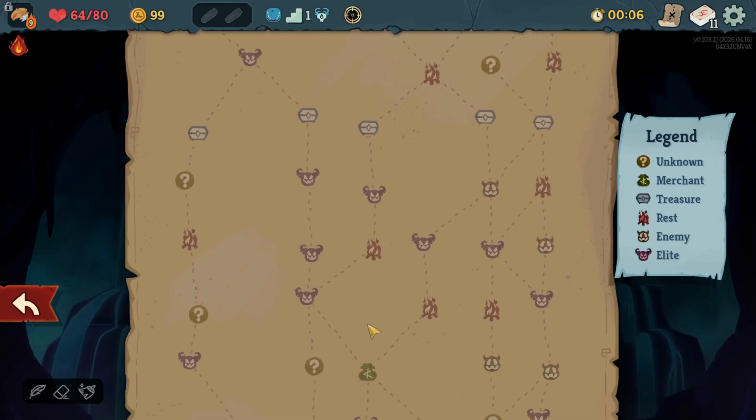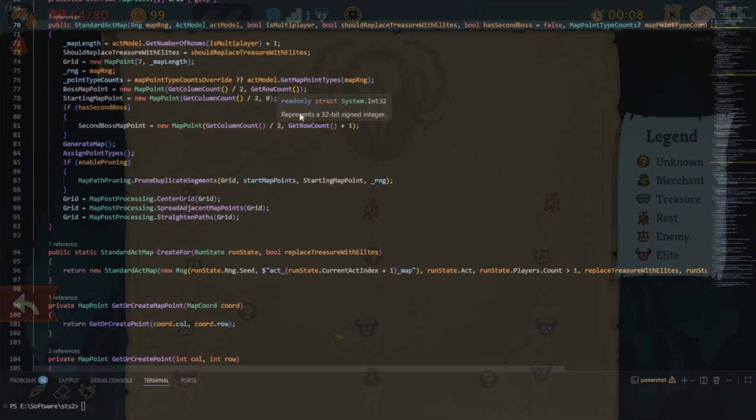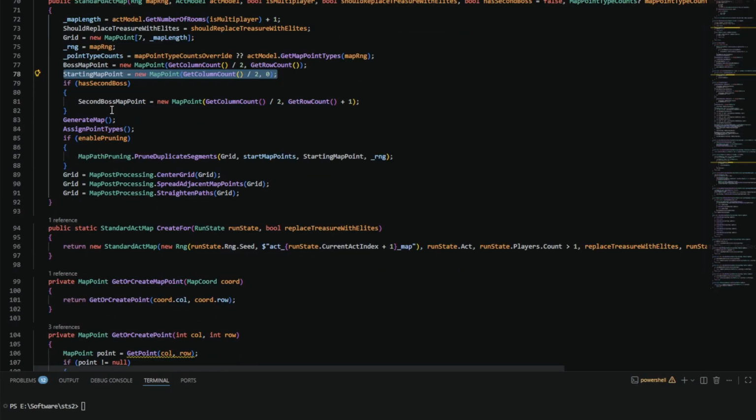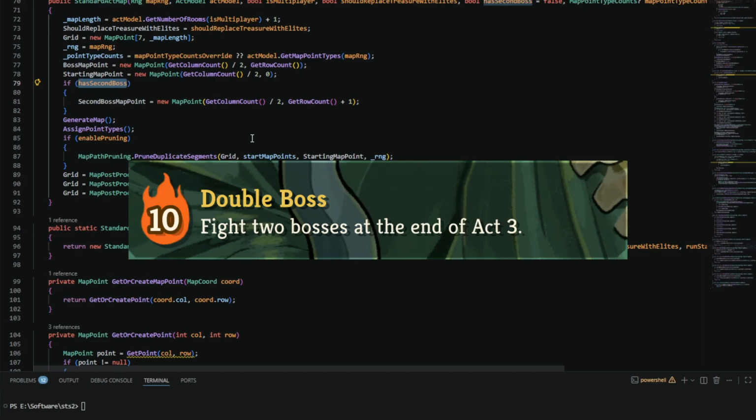Let's go back to the standard act map. Back on the main trail here, should replace treasures with elites. Seems to be a dailies feature where you can add an attribute to your run. We'll just ignore that and move right along. Boss map point again is going to be the standard at the top. Start map point is going to be at the bottom. Has second boss map point. That is with Ascension 10, I believe, where there is another boss that you need to get through to win.